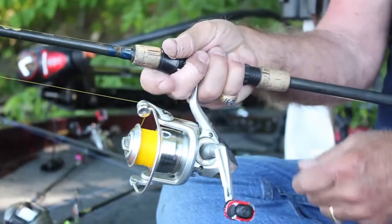So what I would like to do today is show you a little bit about a spinning reel and some of the adjustments that you need to make on it, and basically anybody can master these. They're not all that difficult. You can buy them basically anywhere.